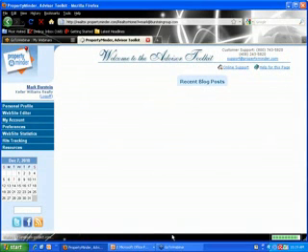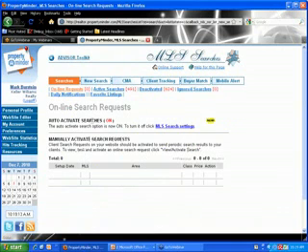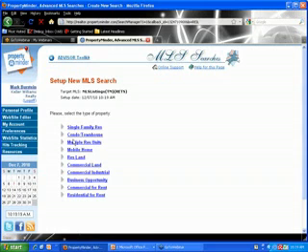So the Rose Garden, being an agent in that area, I know that this area here is very different than this area over here, even though the zip code is the same. So I want to be able to filter down to a very specific area on my map. So I want to be able to draw a shape specifically around the Rose Garden. So here we are. We're going to zoom in a little further.